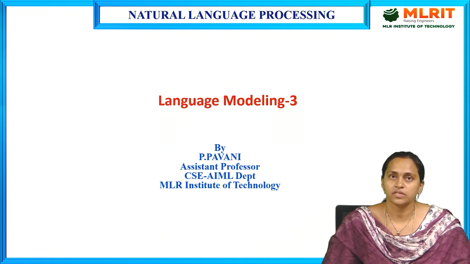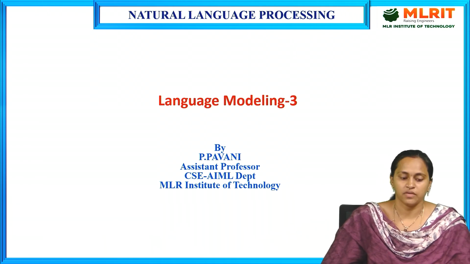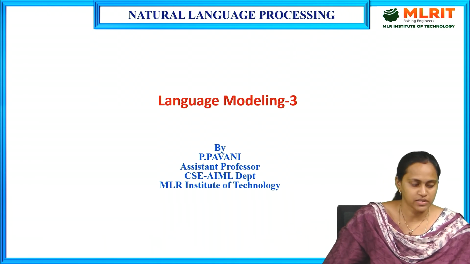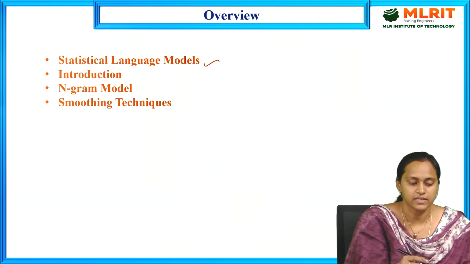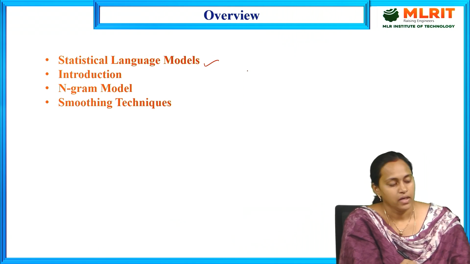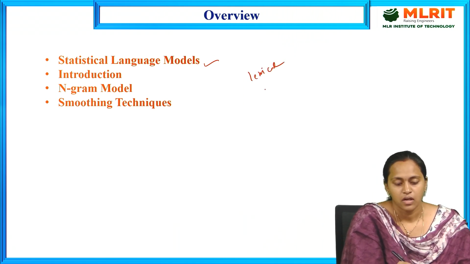Today I would like to give a session on language modeling. In previous videos, we already discussed language modeling. There are two types of language modeling: grammar based modeling and statistical language model. In the grammar based model, there are 5 types: hierarchical and generative grammar, lexical functional grammar, Penn grammar, government and binding. These are all we discussed in previous videos.